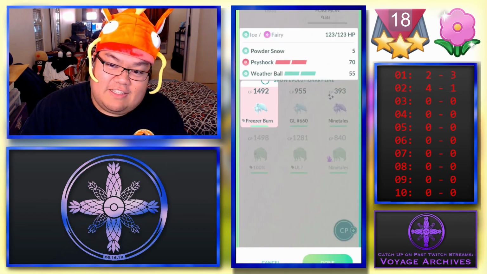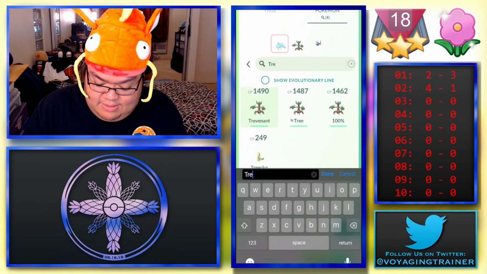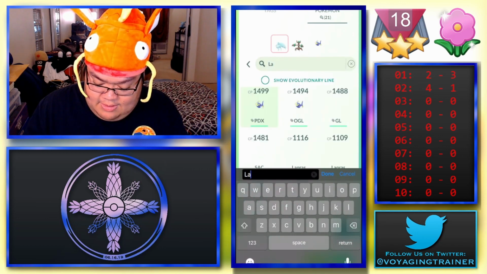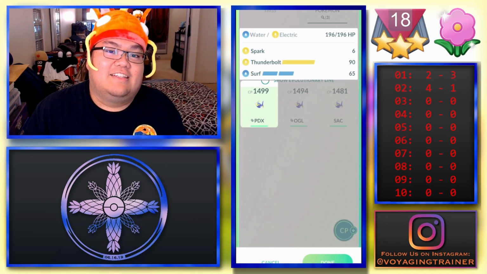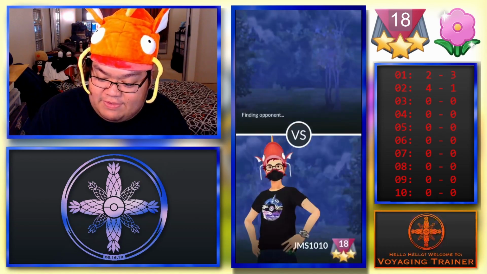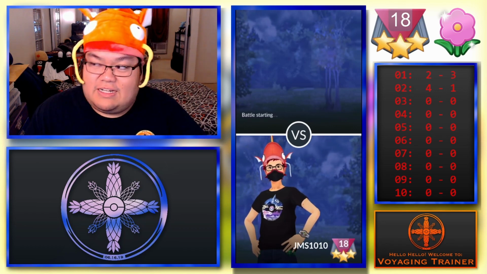We're starting things out with an Alolan Ninetales up at the front, who's rocking Powder Snow, Psyshock, and Weather Ball. Hanging out in the middle, we have Trevenant, who's rocking Shadow Claw, Shadow Ball, and Seed Bomb. And then closing everything out, we have Lanturn, who is rocking Spark, Thunderbolt, and Surf. Excuse me. Alright, so this is the team that we have assembled. Let's go ahead and jump right back into the battles and see how we do for set number 3. Also set number 1 of today.